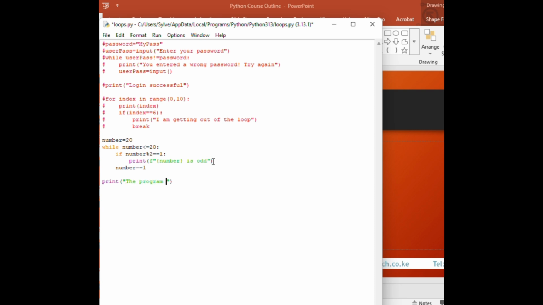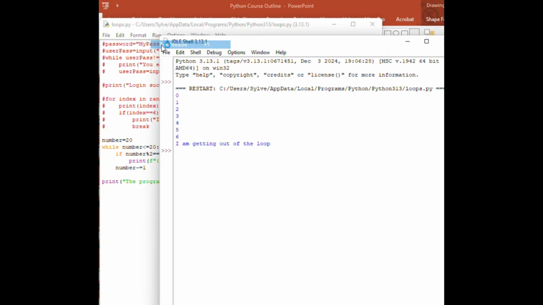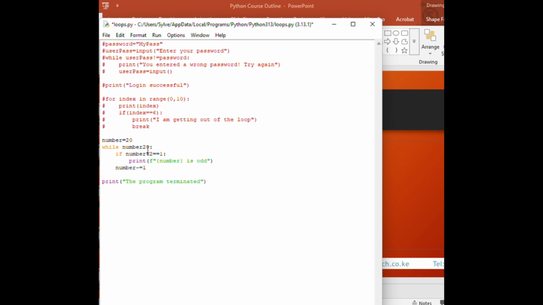The other one I was incrementing, and for this one I'm decrementing. To decrement means that I'm subtracting. Otherwise it is running indefinitely, and this is what we call an indefinite loop. So you have to control them. I want it to reach 0 so that it exits the loop.